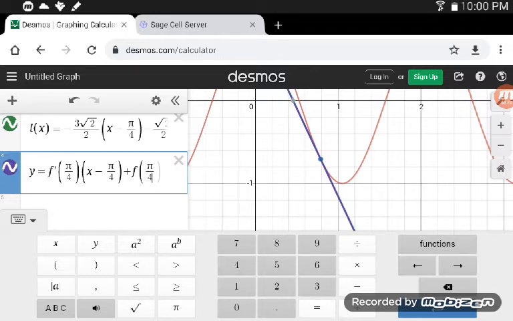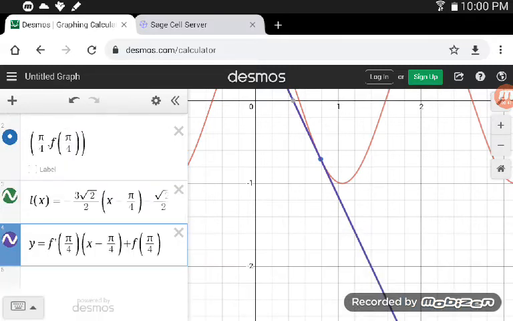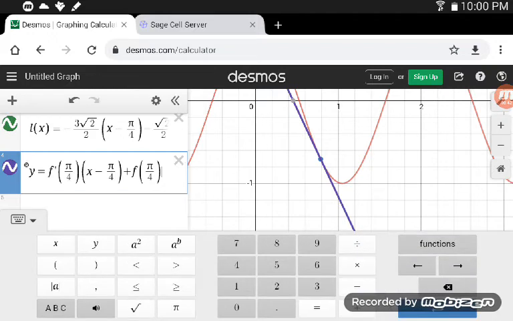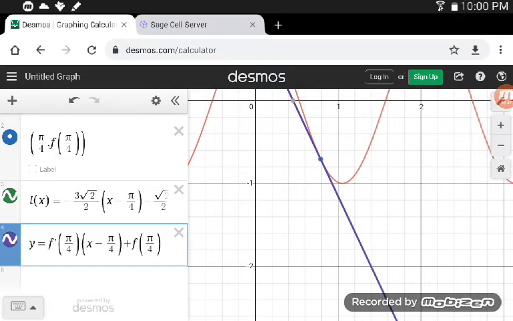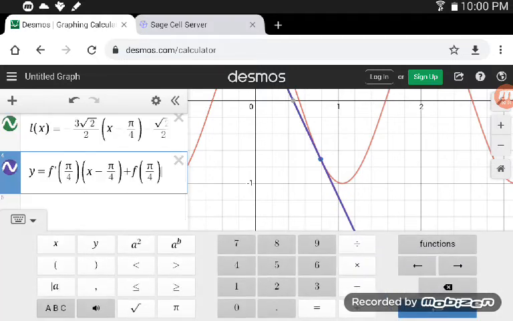So here, I personally did no calculations whatsoever. I just made sure all the information was in there. And notice the blue line is right over top of the green line. If I turn that off, I've had trouble with that before, but there we go. I turned off the blue line and we see the green line. I'll get it turned back on. There it is, the tangent line.